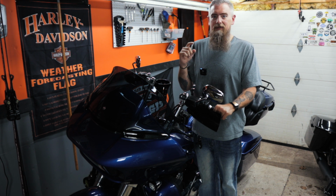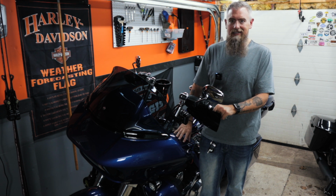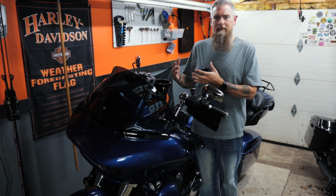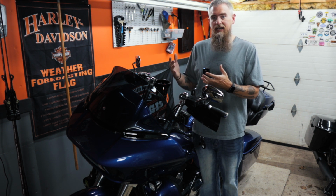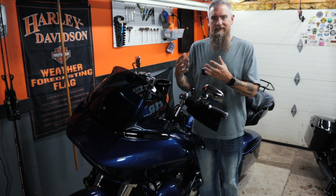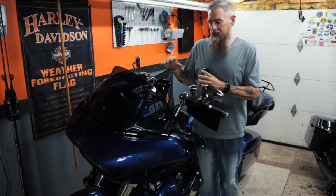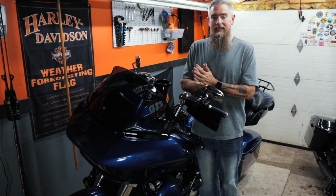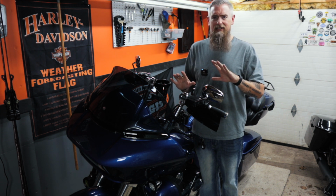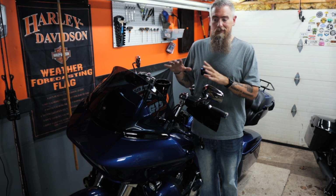The first thing we need to do is deal with a paint chip in my tank. It's been there for a long time and I haven't really done anything with it. It's exposed right now, so it dries, and I haven't been real worried about it. But since we're putting the fuel tank covers on, moisture could get caught in between somehow and just sit there, and I don't want it rusting out the tank. So I got the color match paint pen from Advent Black, so we're going to touch that up a little bit. I'm not a body man or a painter at all, and frankly I don't need it to look perfect. I just want it to be more protected.